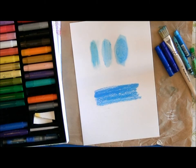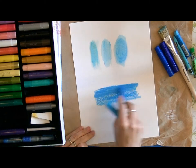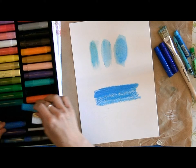Isn't there much of a difference? Did they put the same in it? There we go.